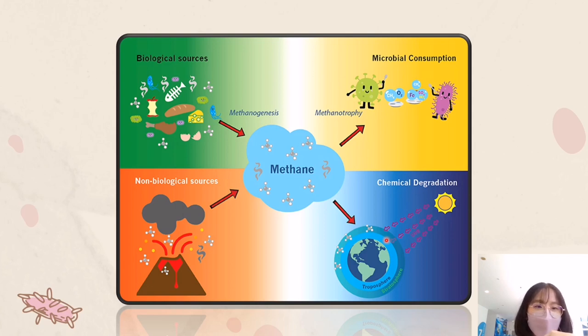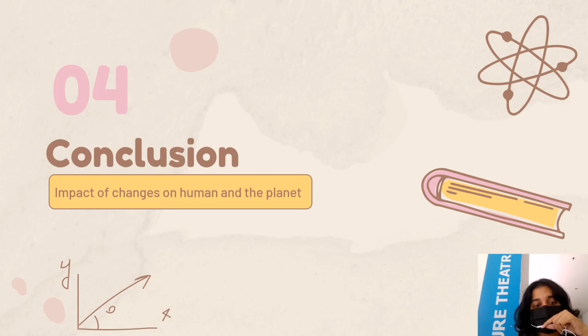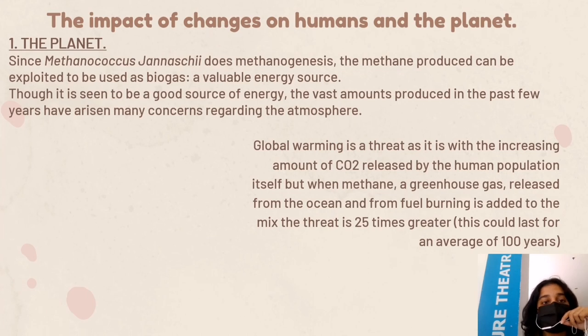Now I'm going to hand you over to Danica, who is going to talk about the conclusion. I'm Danica, and I will be talking on the conclusion where I'll explain about the impact of the changes on the human and the planet done by Methanococcus. Find out about the impact of changes Methanococcus has done on the planet.